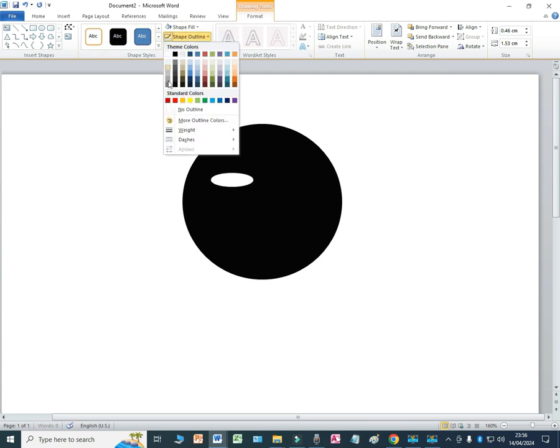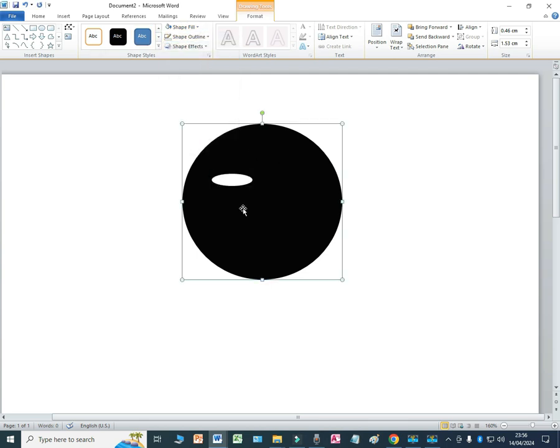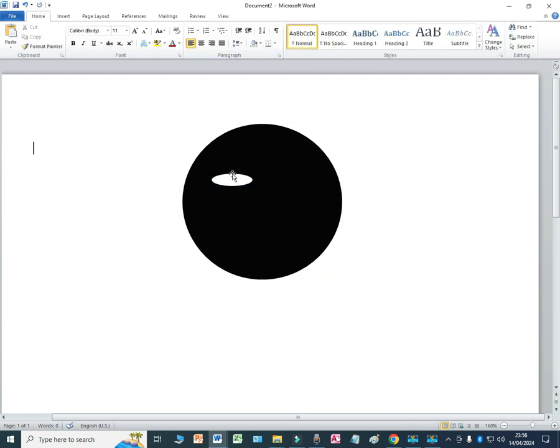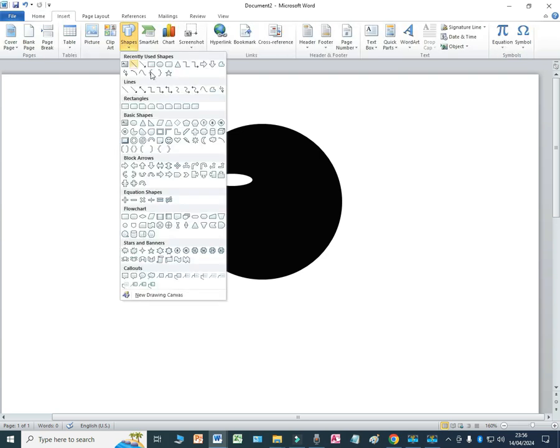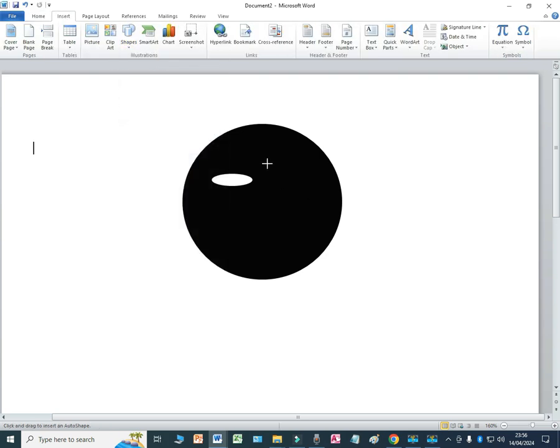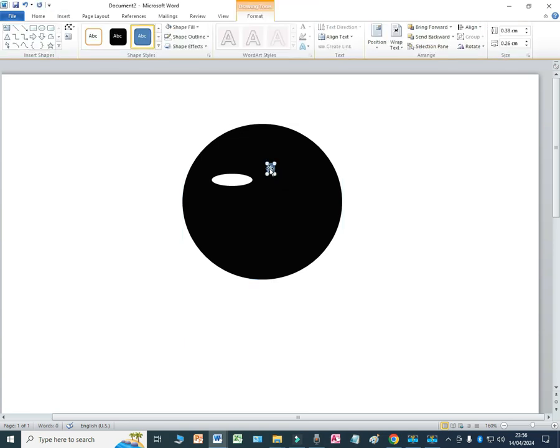Shape outline, no outline. And then I'm going to take this eye, Control C, but before that, I want to put the inner part of the eye. Insert another shape, the circle, but I'm going to draw it like that. Yeah, this is just using the shapes, and then you can move it up with the navigation arrows on your keyboard.